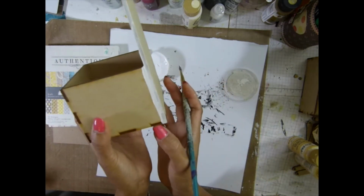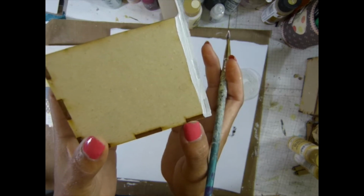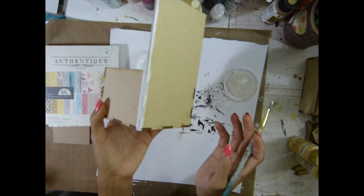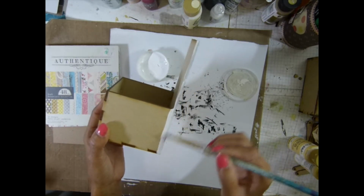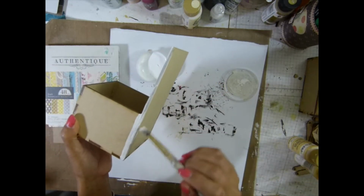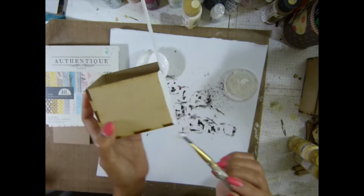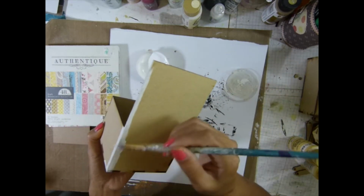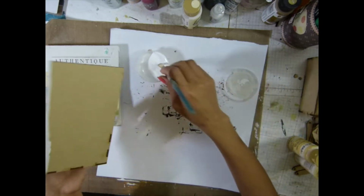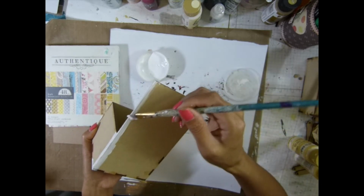See what I mean? You'll see a little bit of a gap right there when you paint it first before you put it together. I don't like that gap. I like it better when I put it together and then paint it, so I can put all the paint in there to cover the hole. You know what I mean? So I like that look better. It's up to you, you guys may like it different than mine.